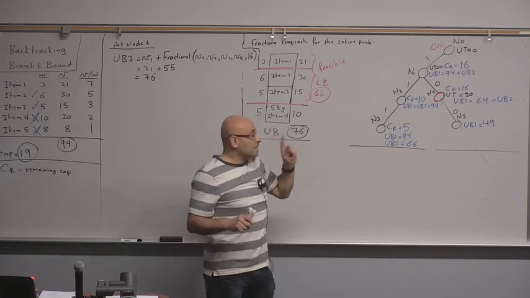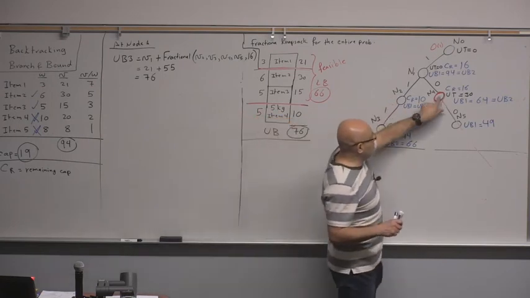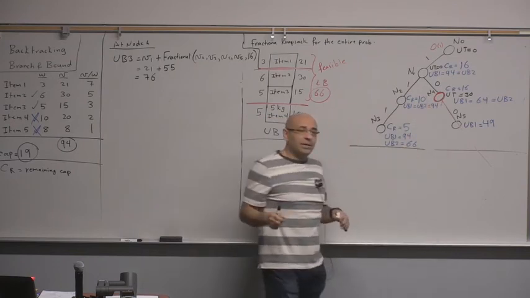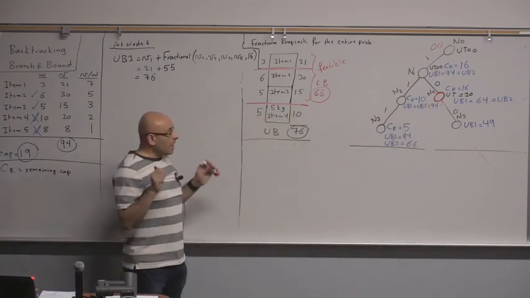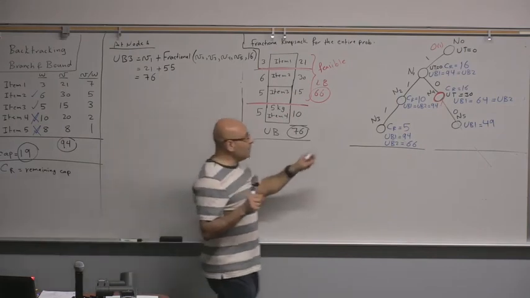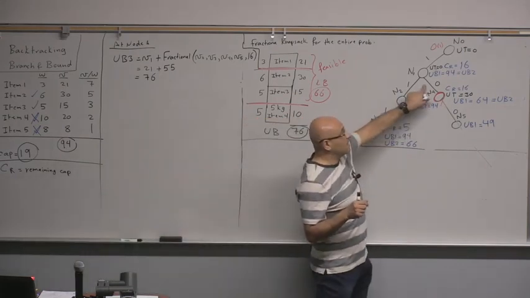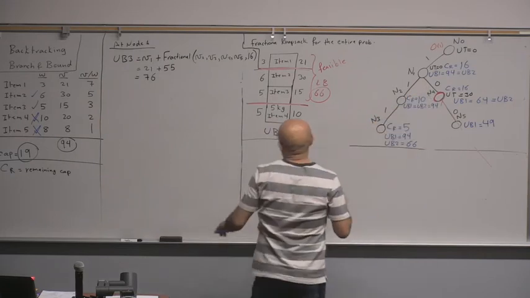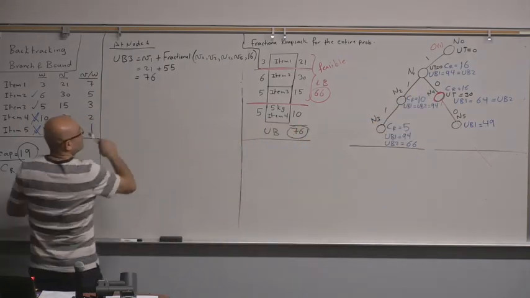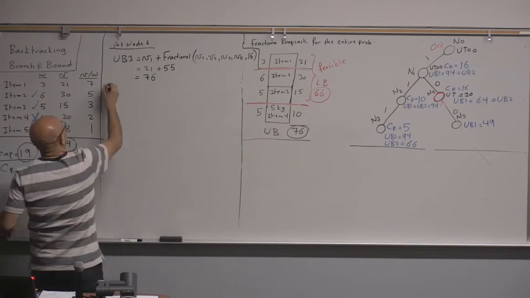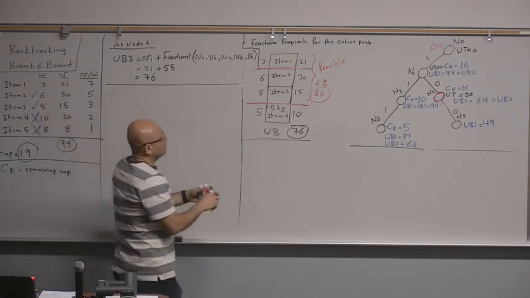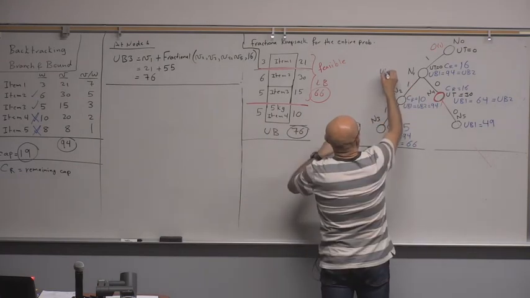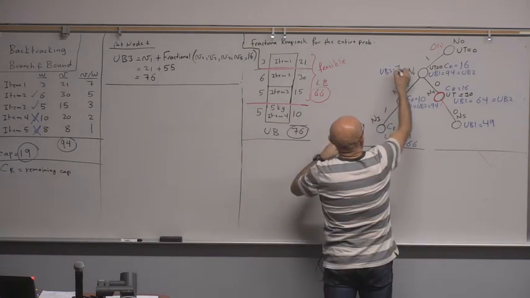Now, we will expect a difference at this node, for example, node 4. Now we will calculate the upper bound at node 4. We expect to see a difference because there is an untaken item. So untaken items are going to make a difference. So this is upper bound of 76. It's not useful. So upper bound 3 here equals 76.